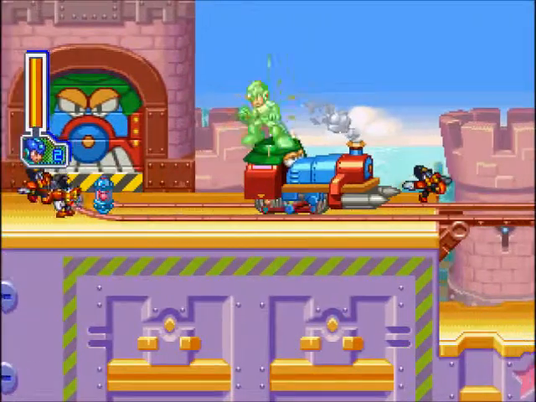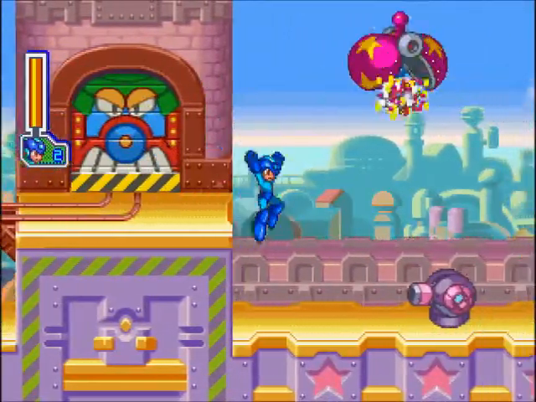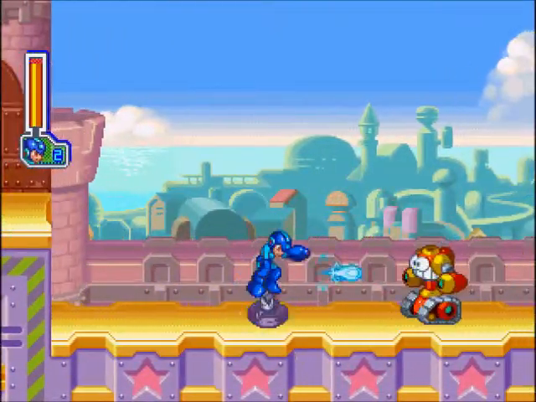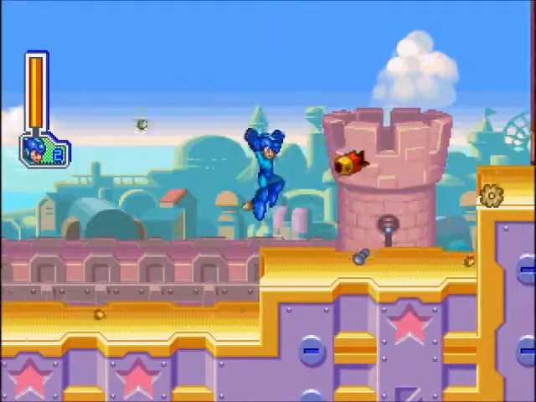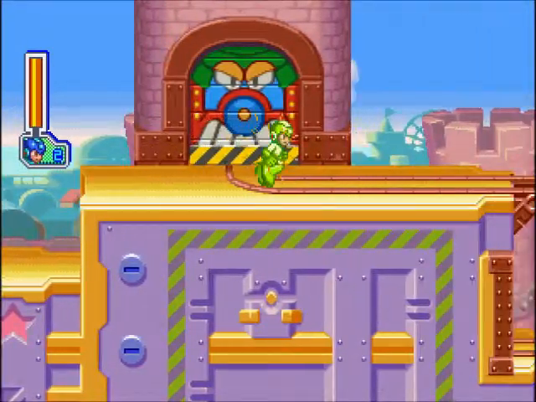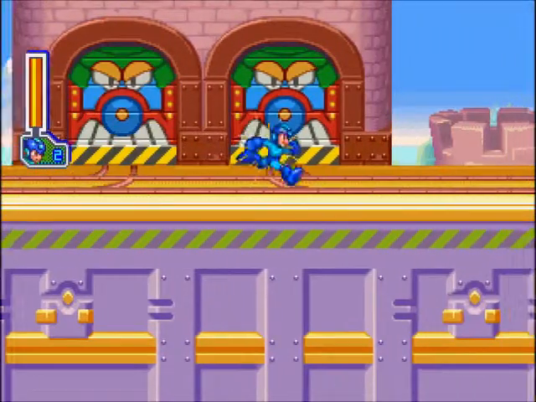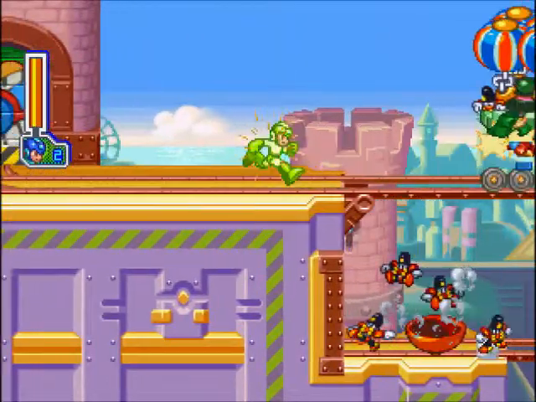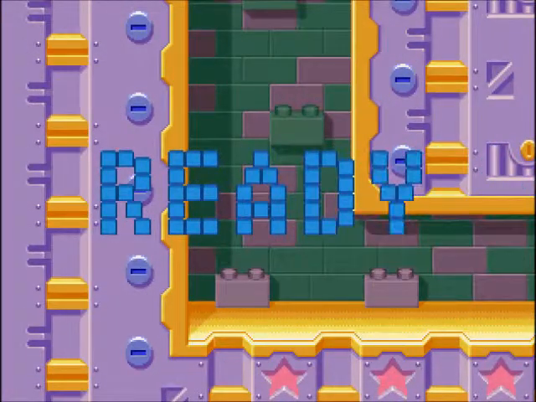These guys here, they drop baskets full of these little toy soldiers. If they touch you, they just grab onto you and freeze you in place. So that can be kind of annoying. Here's that same robot from the intro level. He shoots you with missiles. You have to shoot his head, otherwise his head will fly away. You can ride on these trains. Riding on trains. Oh shit. Oh, I never fall into that. It was terrible. Ready.